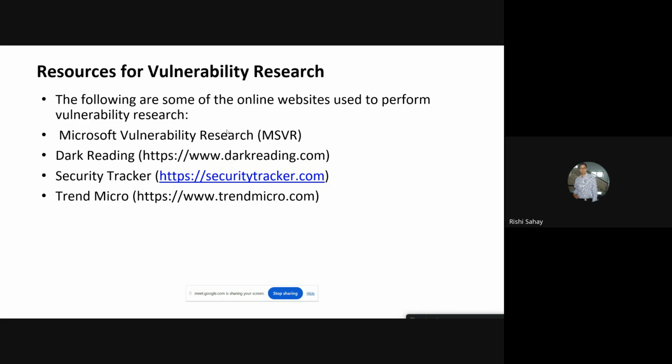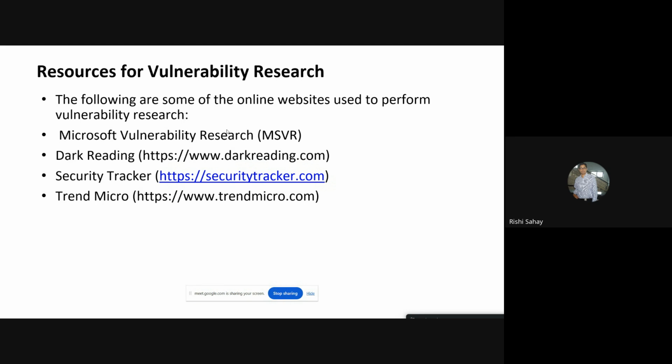So most of the time, when vulnerabilities are posted on these platforms, the companies first get the patch, and then they put it on those portals. But these resources are really good.